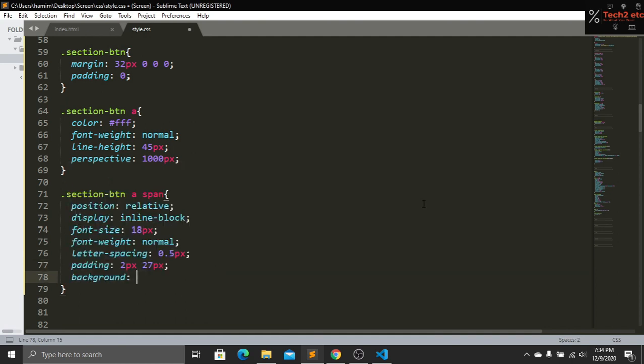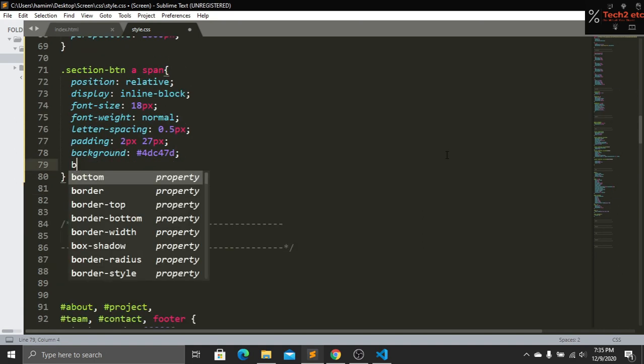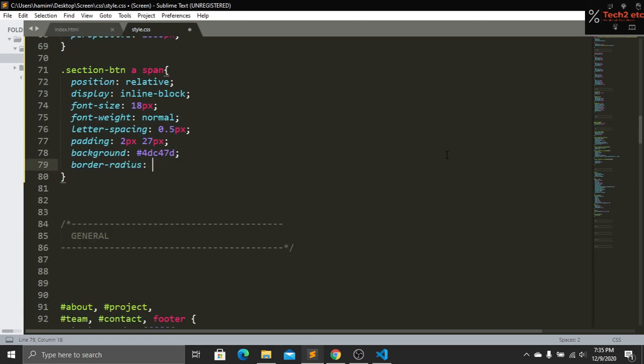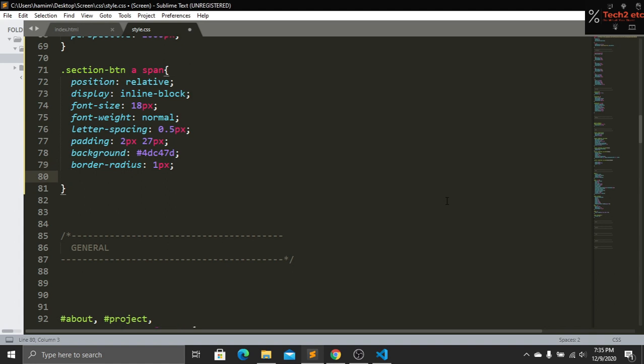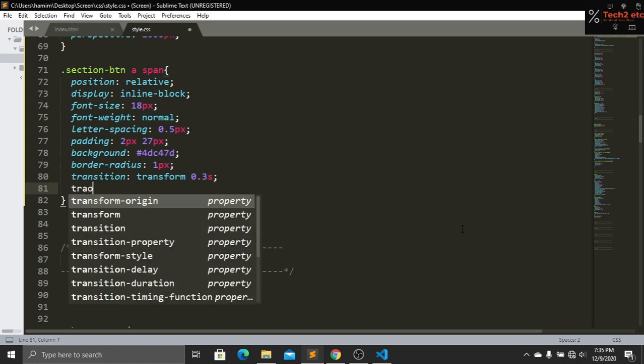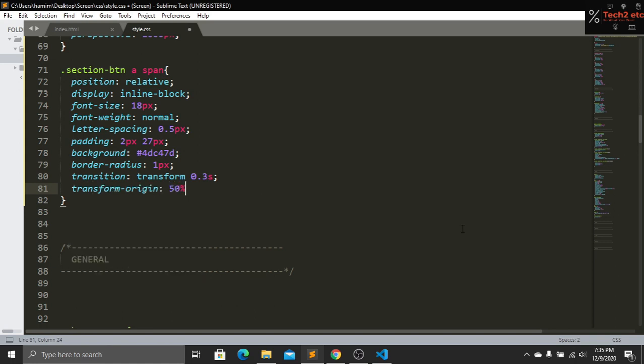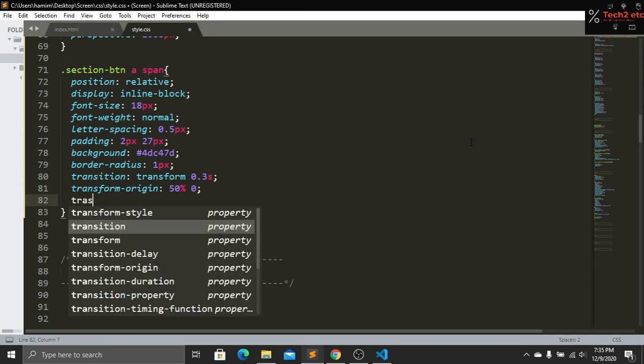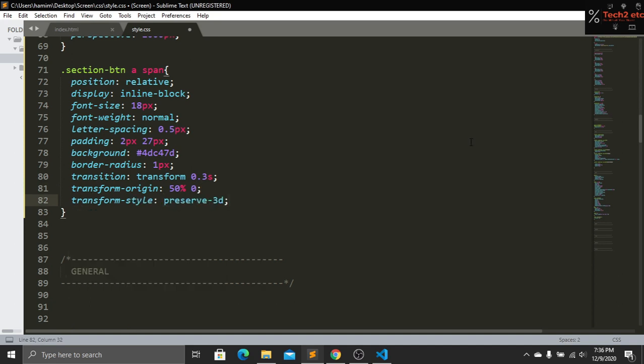And now we have to add a background color. Color will be this one, and border radius will be 1 pixel, and now you have to add transition. It will be transform 0.3 second, that's it. And the transform origin will be 50% from top and bottom, and 0% from left and right here. And the transform style will be preserve-3d, that's it.